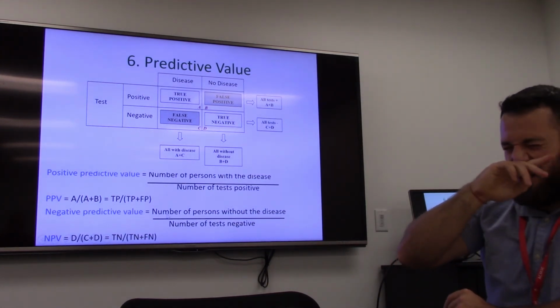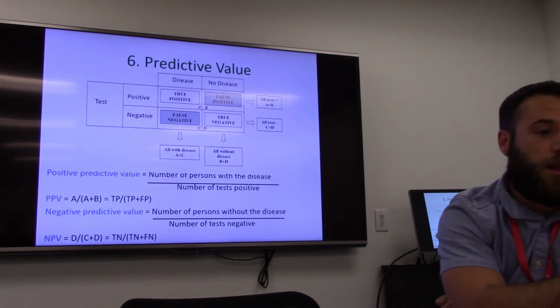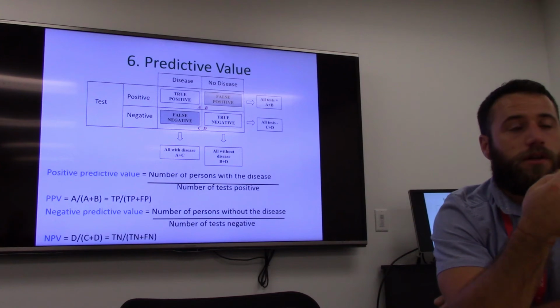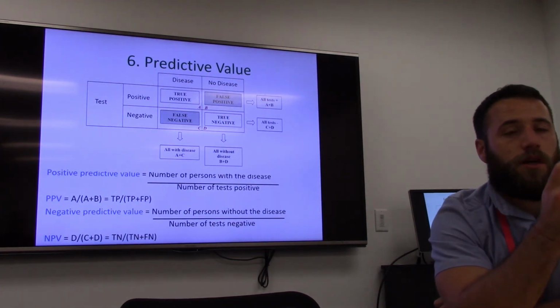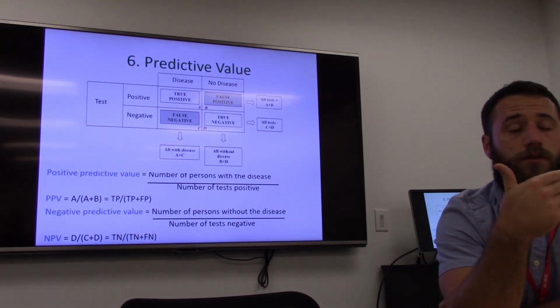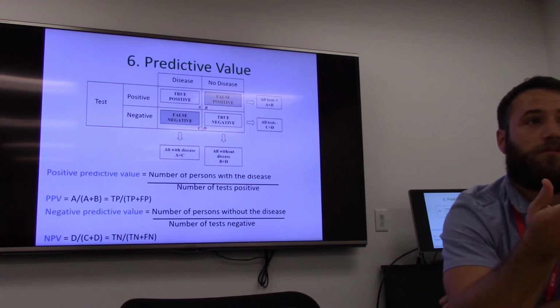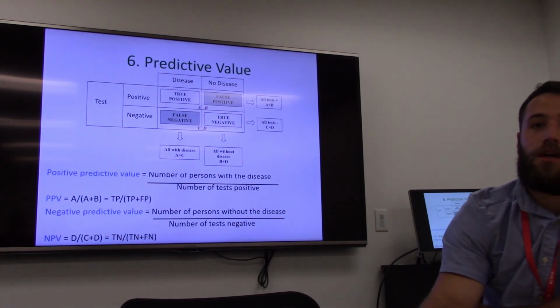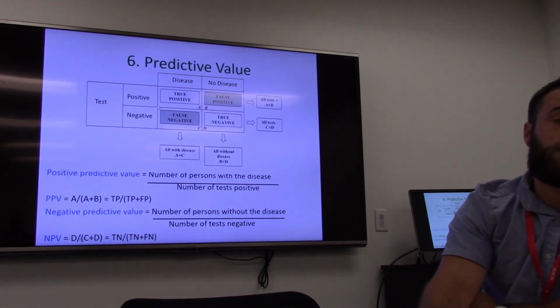And when talking about a test maneuver, say an exam maneuver, which we do a lot particularly in sports medicine, after you do the test, you've already decided to do it. Talking about sensitivity and specificity in isolation is not that useful because you already have the result. What you should be talking about more is positive predictive value and negative predictive value. So if it's a positive test, you should start looking at the positive predictive value of this test.